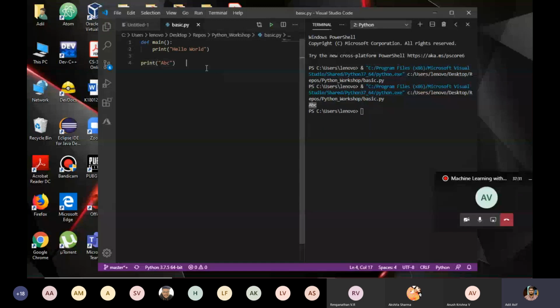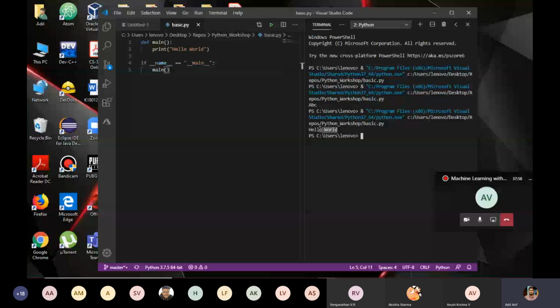So in Python, what we basically need to do is define the main function. We need to tell the interpreter that the function that we have declared is the main function. So simply, we write main here, and over here you have to write the name of the function that you have declared as main. Now, when I run the code, it will show hello world. Now, I have defined my main function. So whatever I write over here, or whatever function I call inside this main function, will be displayed as an output, right?